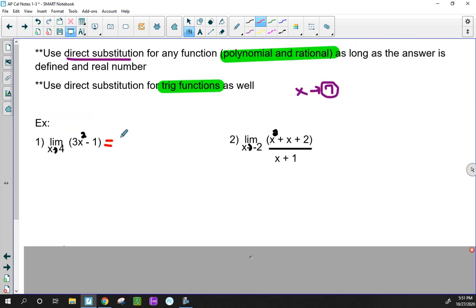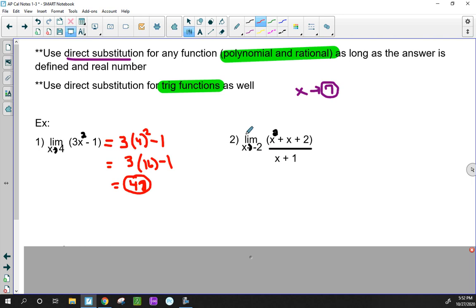That's why we're allowed to use direct substitution. Alright, so saying that, I wanted to make sure you understood why we were allowed. You're going to just take 3 and multiply it by 4 squared, and then subtract 1. And it's as simple as that. You'll have the answer just by using PEMDAS. And so this is going to be 3 times 16 minus 1. And that's going to be 48 minus 1, which is 47. So now looking at that number, I'm glad I didn't graph that one because I would have to actually go up 47 spaces on the y-axis to find the height of that curve.